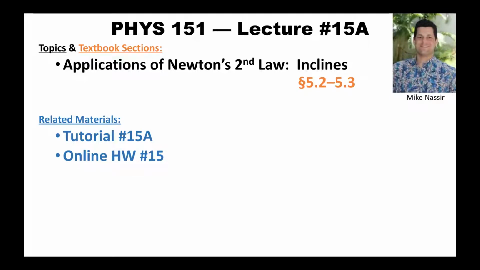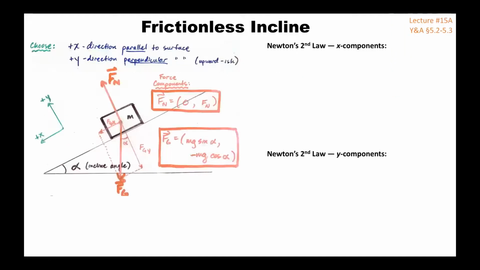This half lecture is just about one application of Newton's second law, specifically dynamics problems involving inclined planes or ramps of constant slope. I'll be doing examples from lecture tutorial 15A, and there are some inclined plane problems in Mastering Physics in homework 15. I'm going to start off with frictionless inclines, and then we'll cover inclines with friction.